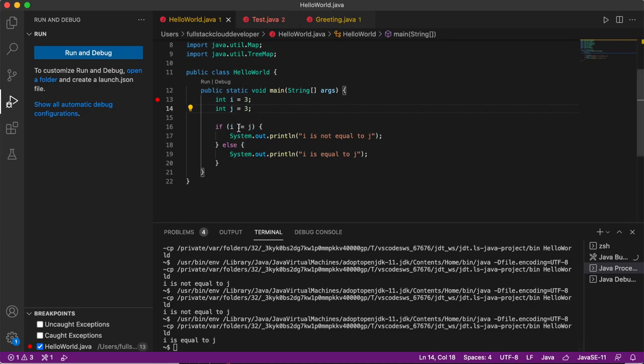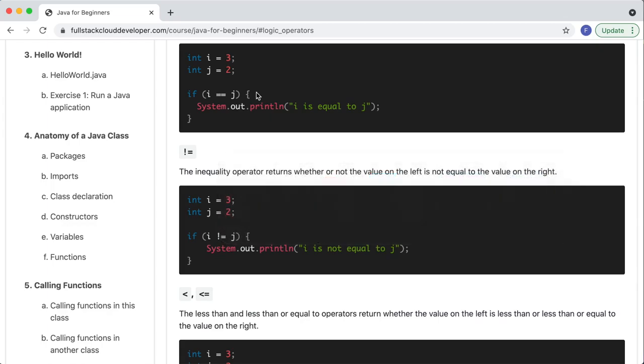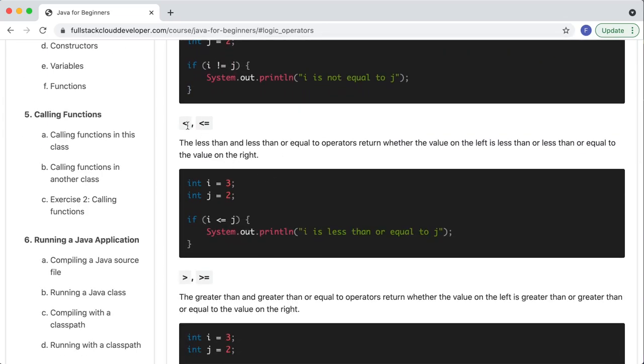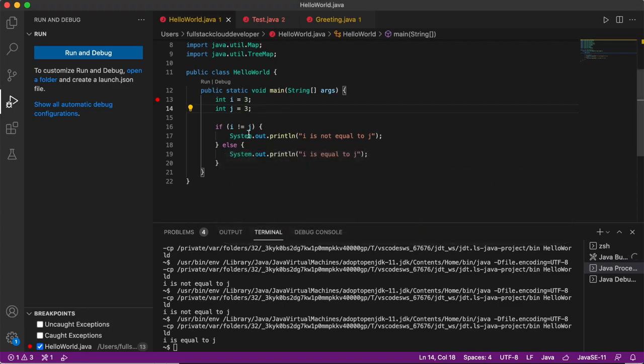So if we're saying here, if it's not equal, then I want to do this. Otherwise, do this. Okay, so let's see what our next operator is. Okay, here's the less than or equal to. And same situation, it's same as in math, right? So less than or equal to, that's what this one's doing. So we'll just keep our same program, and let's just alter this like that. So is j less than or equal to? In this case, it's going to say no.